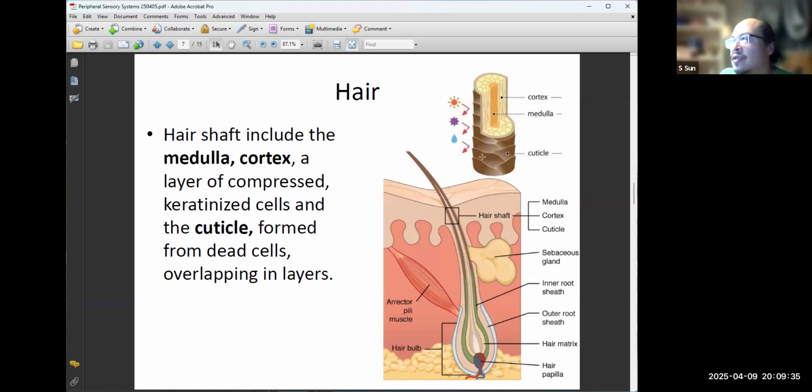Hair has a part called the hair shaft. The hair shaft has layers. Basically, this outer layer is dead skin cells. It's very much like here. The outer layer is dead skin cells, and it's also keratinocytes. So hair protein is very much keratin, just like your skin. Yeah. So that's that.